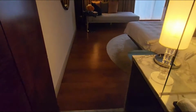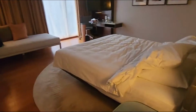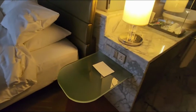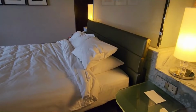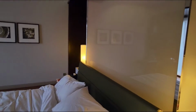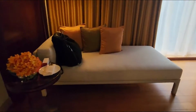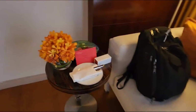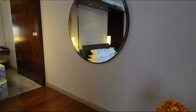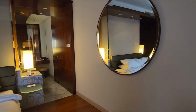But anyway, so this opens up into the bedroom. To the bedroom area / parlor. I came in late last night and I just went to bed, so that's why the bed is a little messed up, but it's actually very nice. And this is the window that I said before could be clear if you were in the shower room. Over here is my parlor area. I got a nice little treat from the hotel, chocolates and fruit, which I really needed. Really more the fruit, but chocolate is always a nice add-on, right?